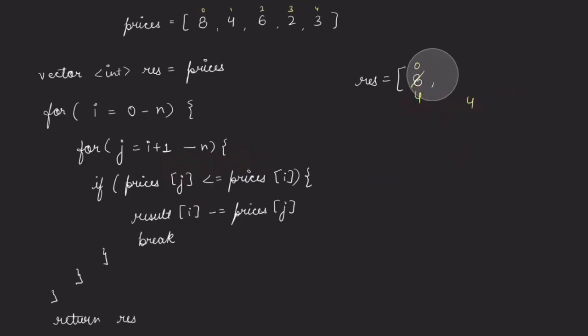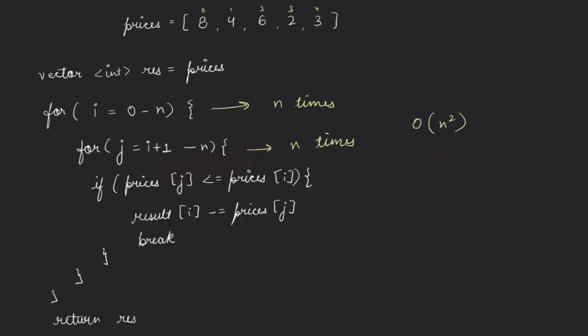So in this particular case, this is a loop running n times. This is the loop starting always from i plus 1. We can say that this is also running n times. So the time complexity of this code will be order of n square. And what will be the space complexity? We have only taken this vector, which is our answer. So if you are considering the answer vector also as an additional space, then it would be order of n. Otherwise, you can consider it as order of 1, that is constant.